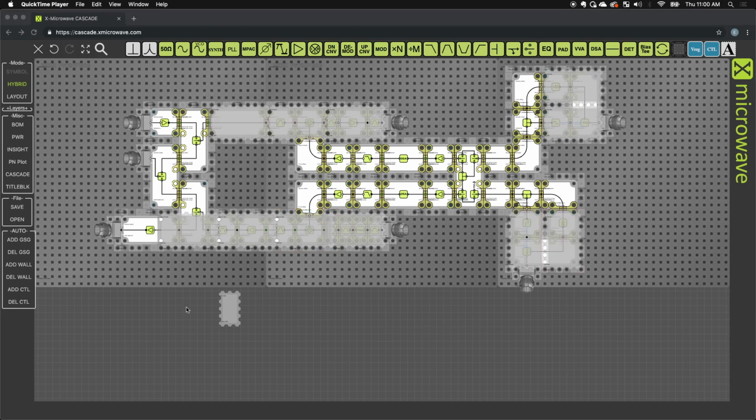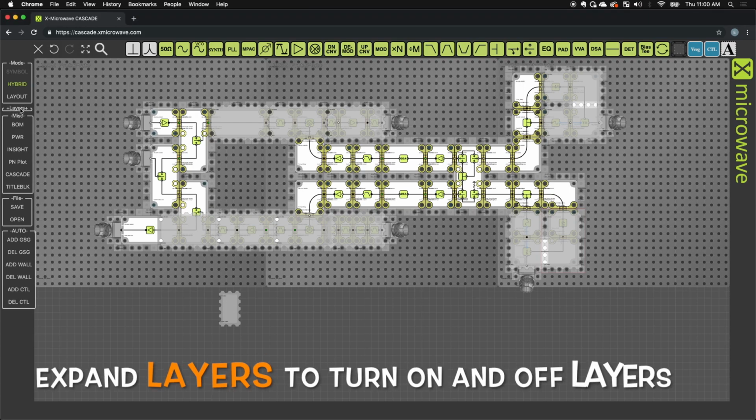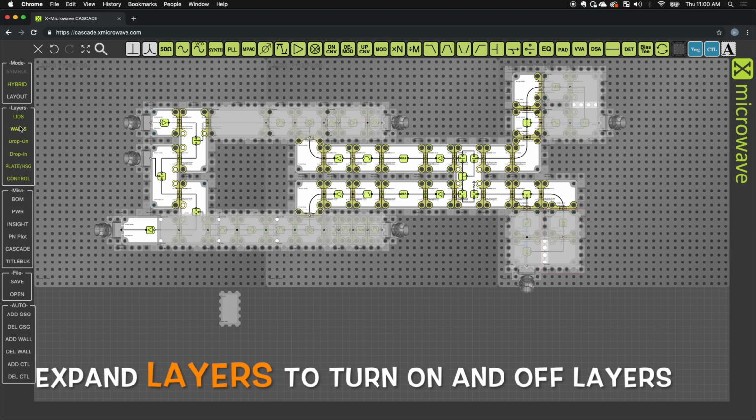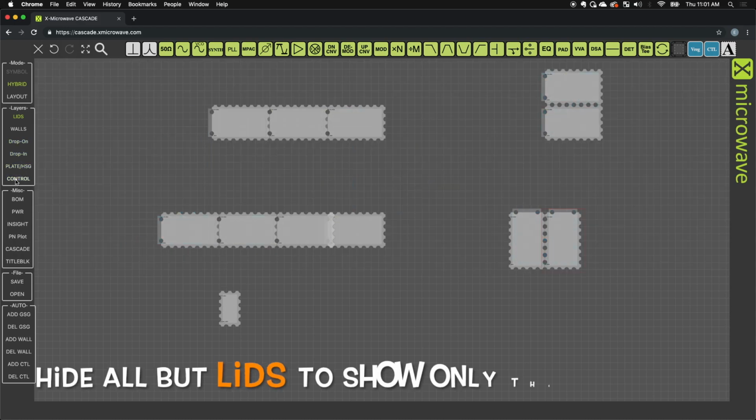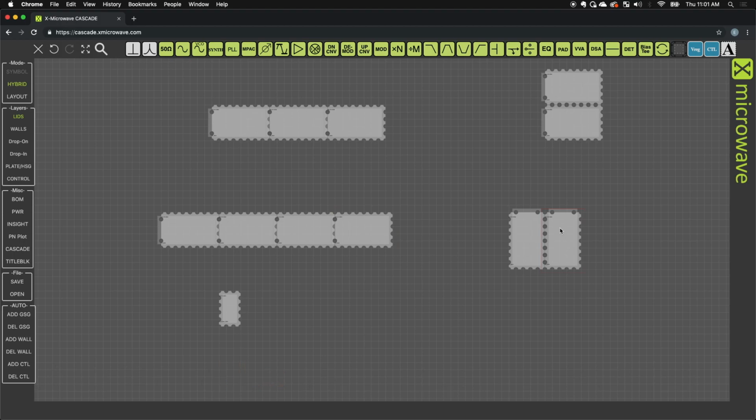Now we've placed a number of additional lid pieces. So let's go ahead and take a look at where we're at this point. So I can go open up my layers. And I'll just hide everything except the lids so that you can see those lid pieces. Now I can take a lid piece and I can CTRL-C and CTRL-V and I can press R to rotate and we can continue building as we go.